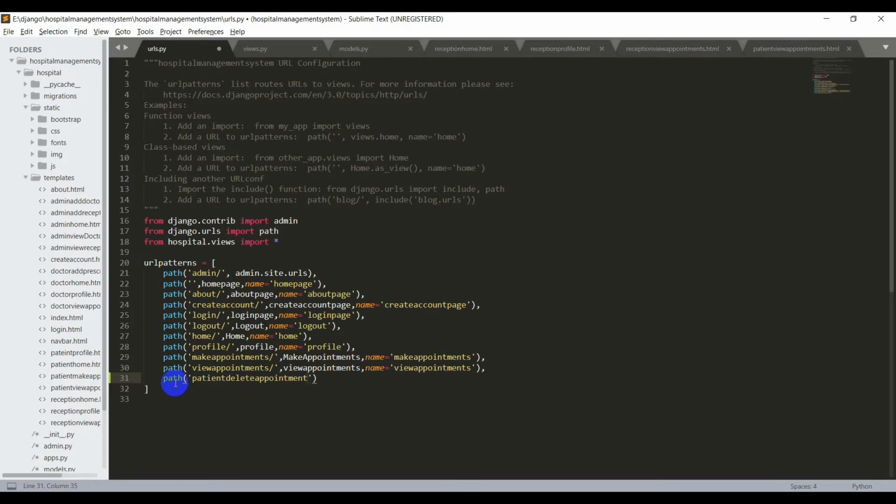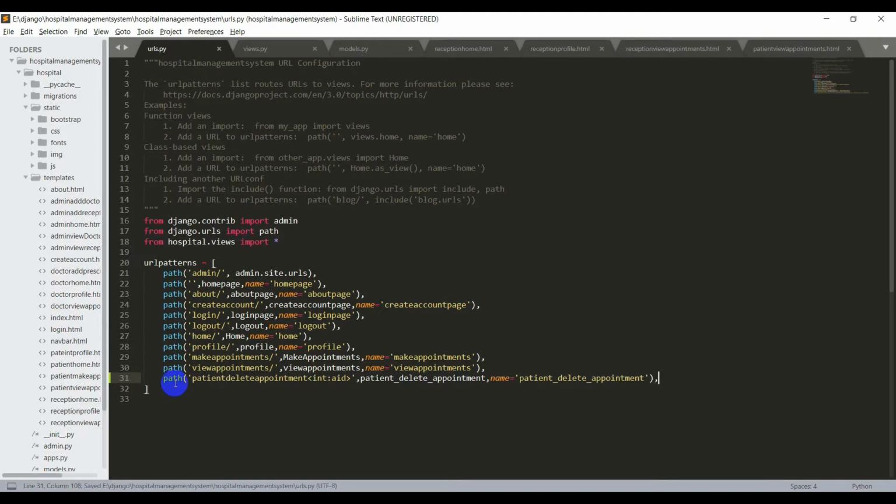So for that I'll say <int:aid>. So this aid is given as the argument for the view method name, that will be patient_delete_appointment, comma name = 'patient_delete_appointment'.